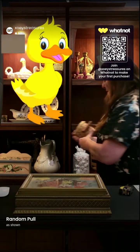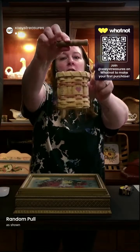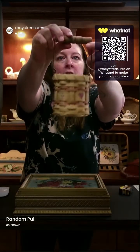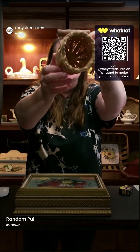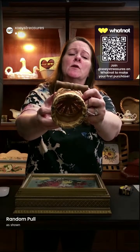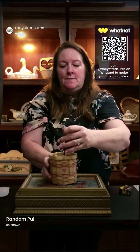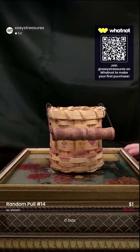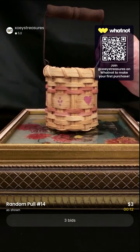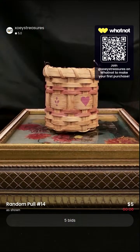Oh, I have one more basket I forgot. This one's a little bit bigger, and this one's actually signed by somebody. It's not Longaberger, but I'll run this one for $1 too. This one has pink hearts going around it and a pretty weathered looking wood handle there. Yeah, empty on the inside. And then the bottom is signed, says 1994 by Yvonne Haskins. So I don't know if Miss Yvonne made this, but it's pretty neat. We'll give that a go for $1. And that's going down. So you can see the little hearts on there. I'll put the handle that way. That was kind of stuck back up on my shelf and I didn't even see it.